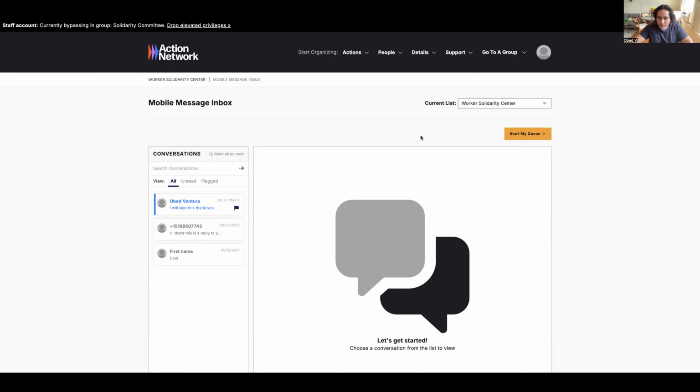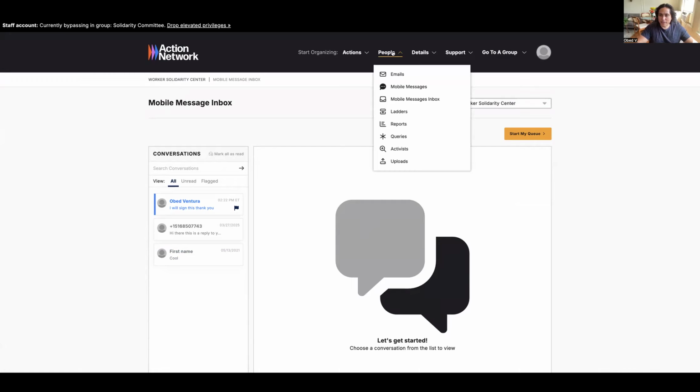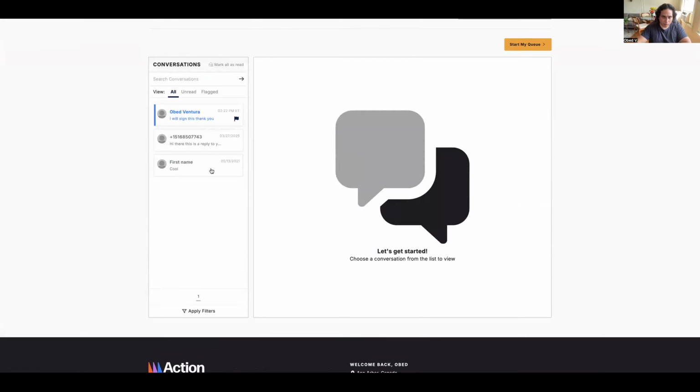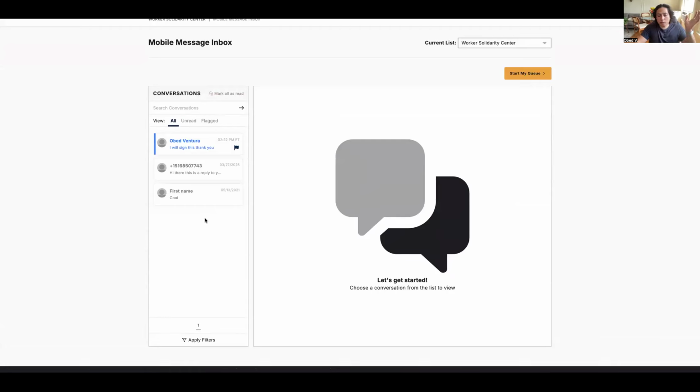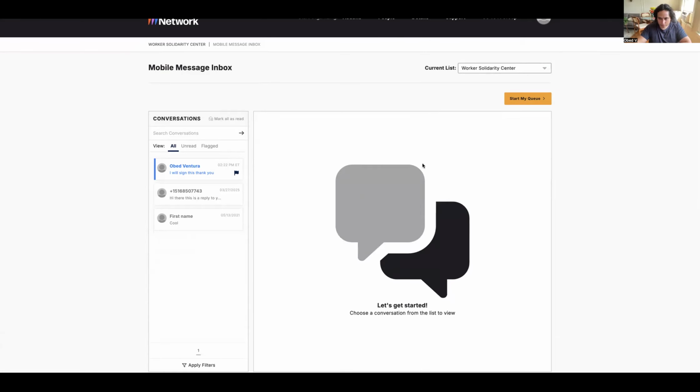And next, here I am just looking at my inbox. And to get here, I went to that people menu and selected mobile messages inbox. And you'll notice here I have all my conversations. And this is where anyone who replies will come. Importantly, you will not be notified when someone replies, so you do have to proactively check this page every now and then. At the top, I want to highlight this queue.